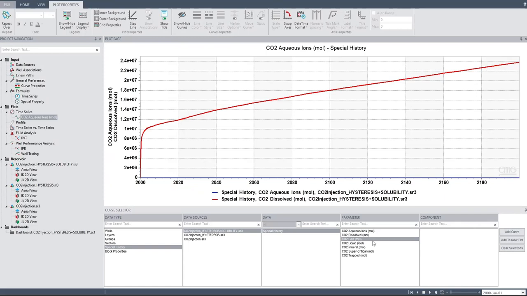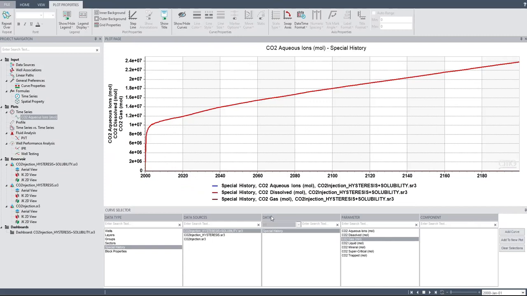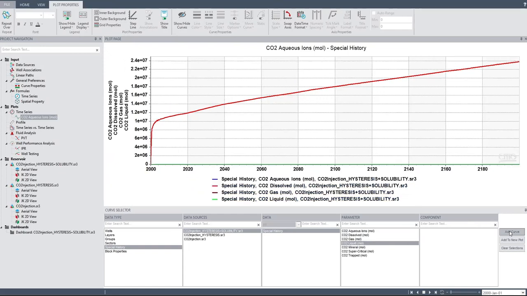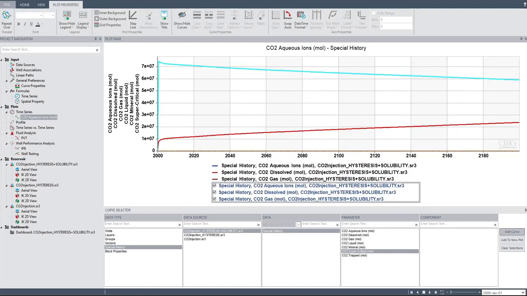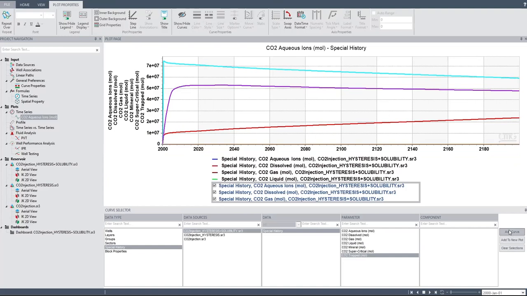So I want to know CO2 in gas. No, okay, no problem. In liquid, no. CO2 as mineral, no. CO2 supercritical, yes. So now CO2 is in the supercritical phase and CO2 is being trapped there.